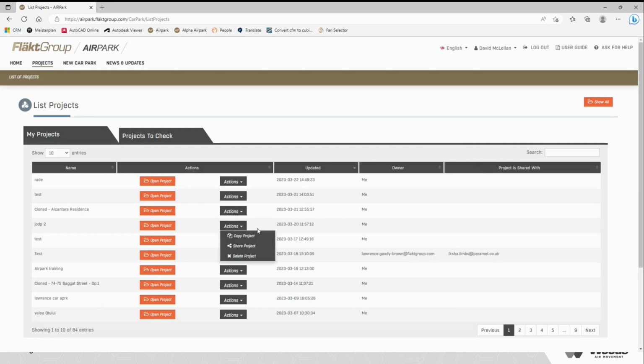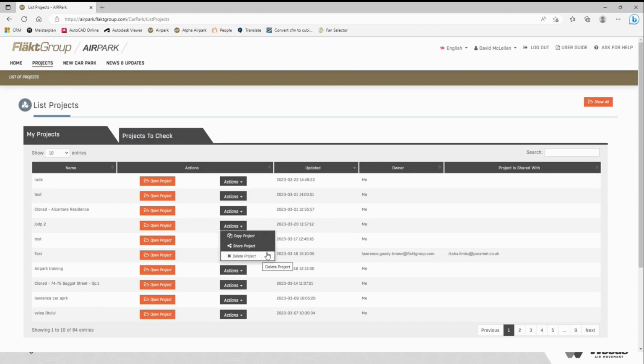You can either copy the project, allowing you to create a clone of it, allowing you to save a draft almost, so that you can then keep your previous results whilst working on a different version of the same project, using a different ventilation design, allowing you to compare and contrast and giving you other options in terms of trying to create a better system. You can also delete the project to tidy up your inbox, which looking at this, I probably should do a bit more, to be honest with you.